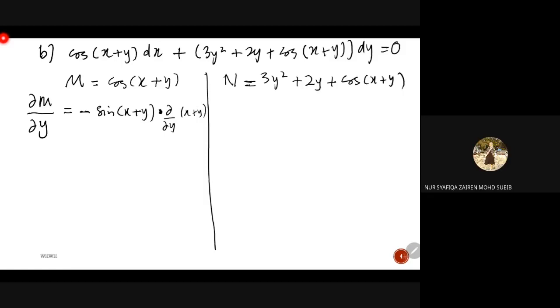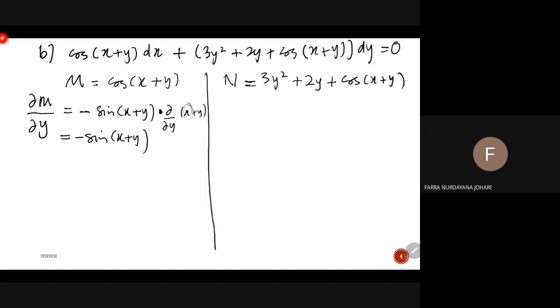Negative sin X plus Y times 1. Yes, correct. I just wanted to confuse you all. Times 1, because remember what X is here? X here is a constant. So differentiate X with respect to X, which is a constant, gives zero. Differentiate Y, we actually get a value, but this value is only 1. So this is negative sin X plus Y. That is the only answer.